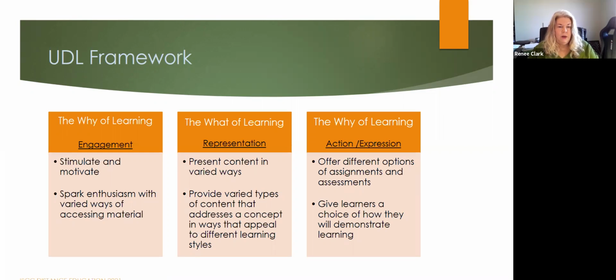Also, the representation: provide various different types of content that can be addressed in ways that appeal to their different learning styles. And the how of learning, the action and expression: offer different options for assignments and assessments. If possible, and each one of you is a subject matter expert in your own area, and you know what is required in your classes, you know what is required to prove a competency, or the act of having learned something, you know what that is in your individual course. So this can get a little creative, but give them a choice of how they can demonstrate learning.